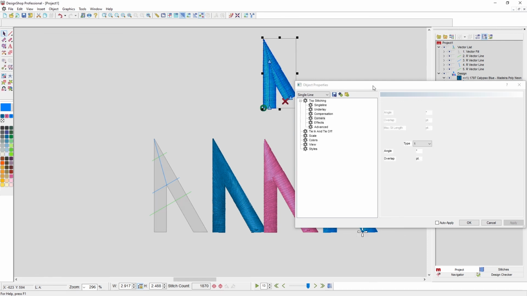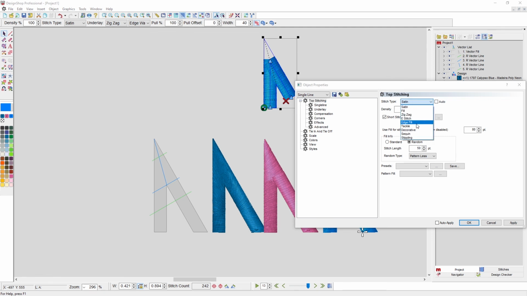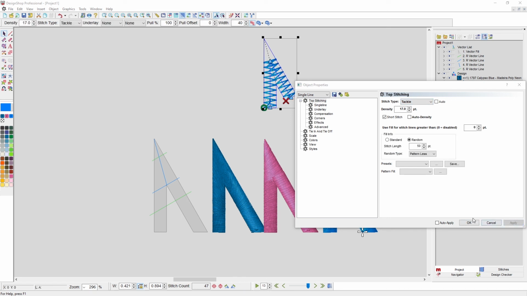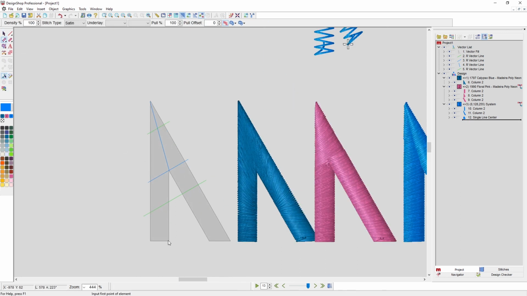And then the other option is a miter style 2, which looks really funny as a satin, but it's really meant for something like a tackle or a zigzag, where it's meant to mimic the style of a turn that you would have with a normal sewing machine around the edge of tackle twill letters, where it would zigzag up. You'd put the needle down, lift the presser foot, rotate, put the presser foot back down, and start sewing in the opposite direction so it doesn't taper. And for that, it's easier for me if I start on the inside, but you would go up pretty much till you touch the edge.